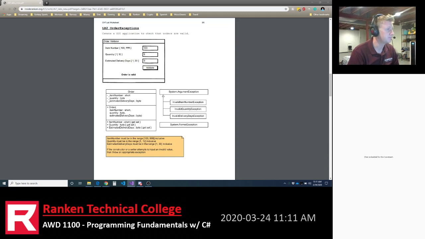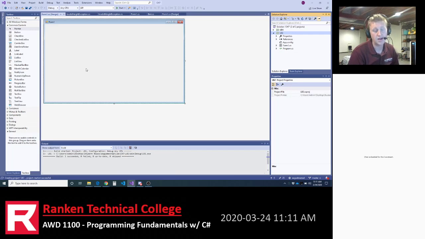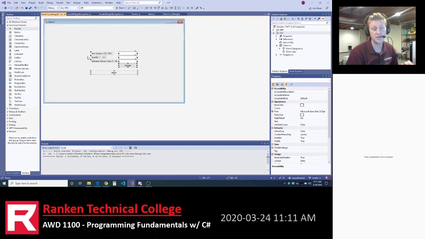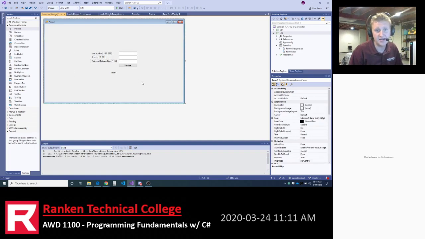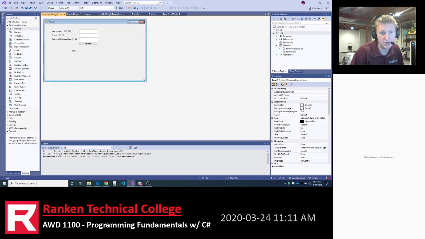Obviously, that is up to you. I'll go ahead and use my prior lab from doing this before to copy over the controls, and that'll help me develop this a little bit faster. So just copy over the controls.